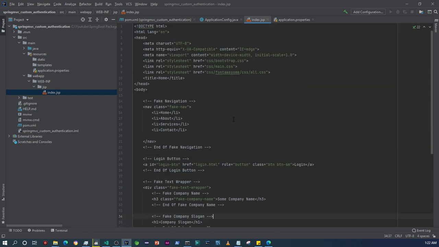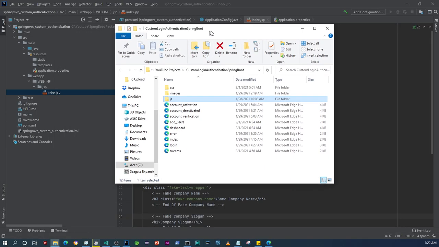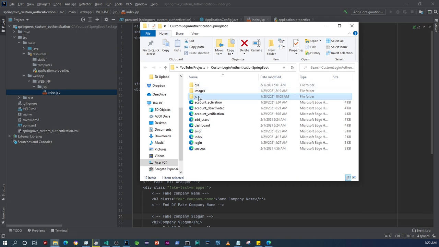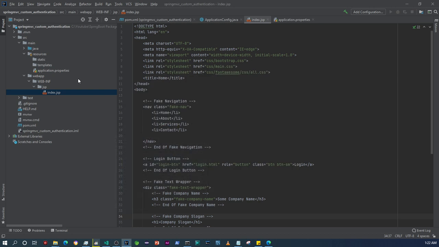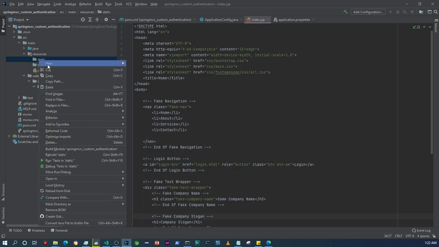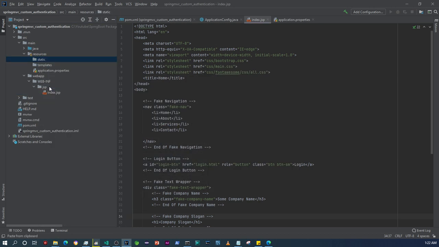All right, now with this being done, we then need to copy our CSS files into the static folder over there. So now I'm going to take all of these three files over here, and then I'm going to paste them within my static folder there.